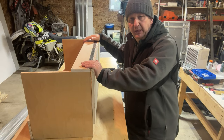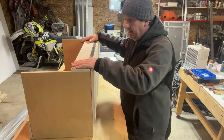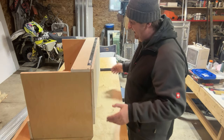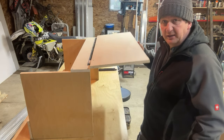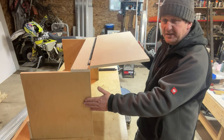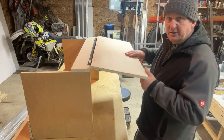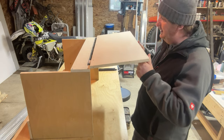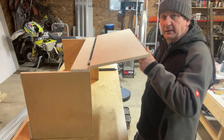To find out which gas strut will be right for our project, I made this cabinet. Don't judge me by the quality of it — it's pretty ghetto, I know. All we need is this lid to visualize the position of the lid to the corpus and to visualize the measurements. That's why I made it, and we can find out what gas strut we need for this cabinet door as an example.